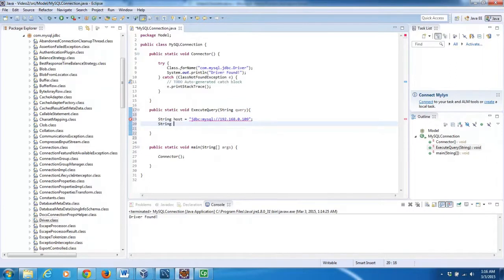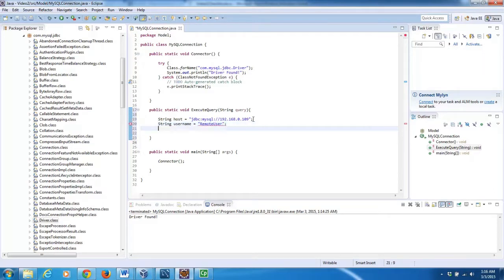Then string username is a remote user, string password as a remote 123.